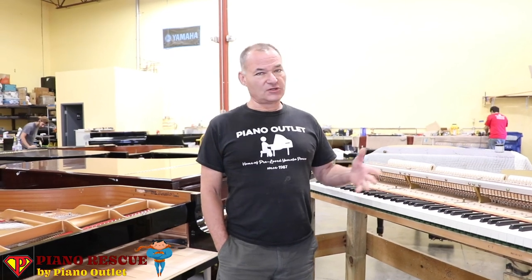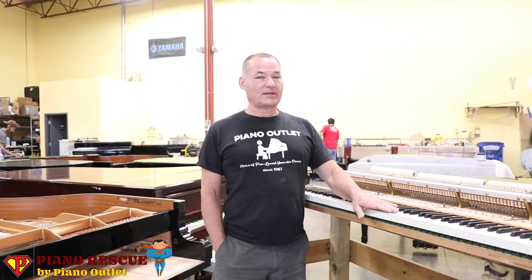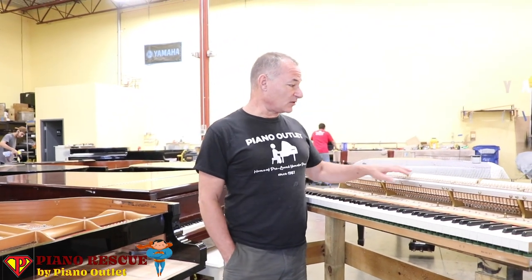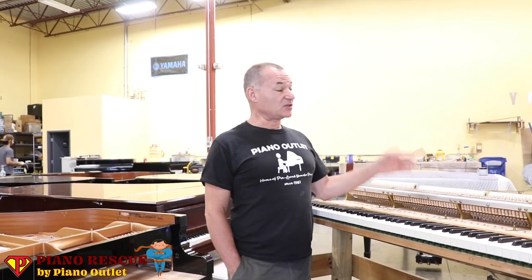And in this part we feature the refinishing of the key tops, which you'll see in the following video. They were yellow and kind of worn, and we refinished the tops of those. And also, we installed this brand new set of Yamaha factory C7 hammers, shanks, and flanges.